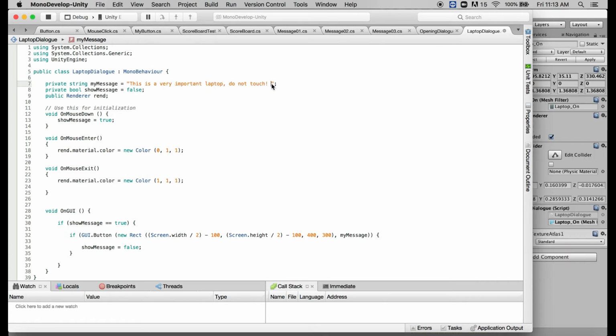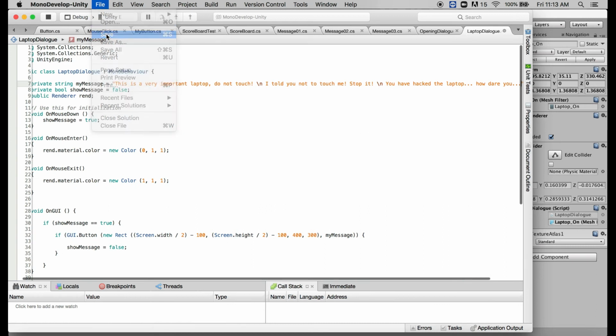So I've typed my first line of dialogue, but I want to start a new line so that I don't go off the edges and I can sort of keep this easy to read. All I need to do is type \n. And you can see it takes on a different color. And now I can start my new line. All right, I've got a second line. I'll type \n again and do one more. All right, now let's do File Save.